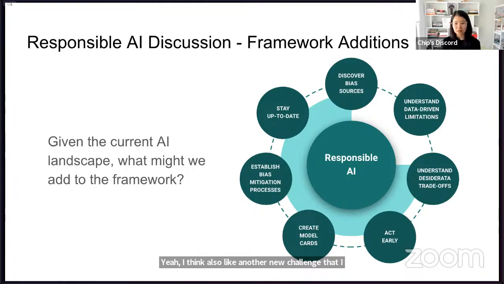Yeah, another new challenge I think is sharing data and how models use it. It's like with search: when you search, you can see the search results and link back to the original source. But with AI responses, AI aggregates data from a lot of different sources and produces an answer, and the people seeing the answer have no idea where this content comes from. So it's just really hard.